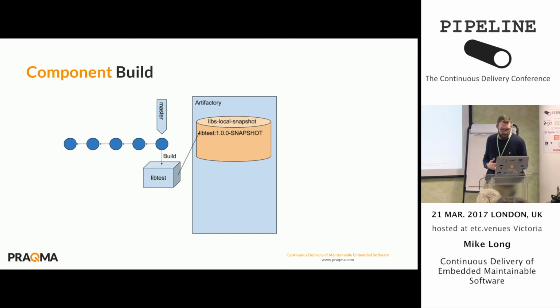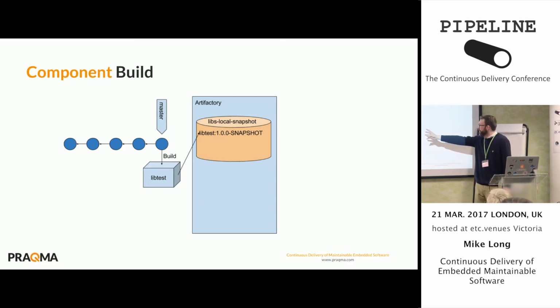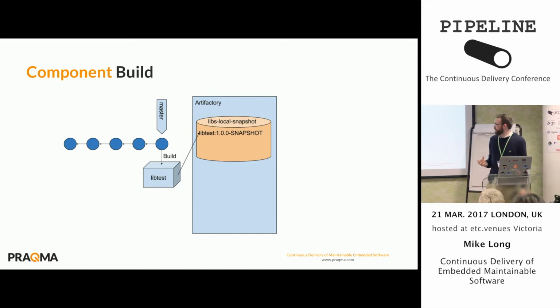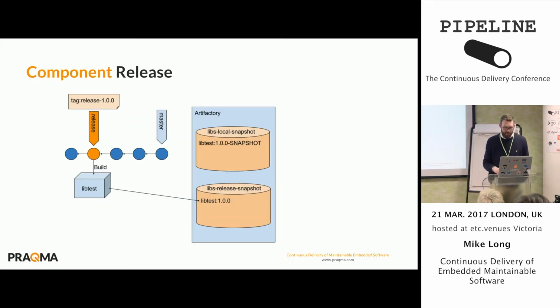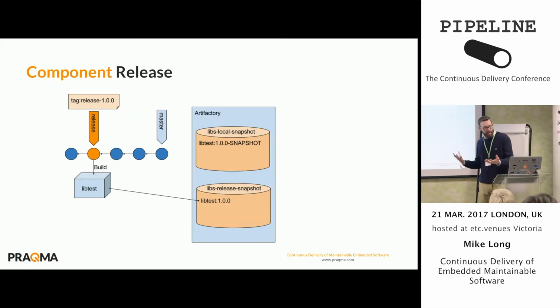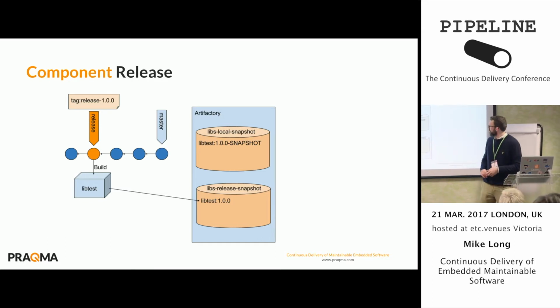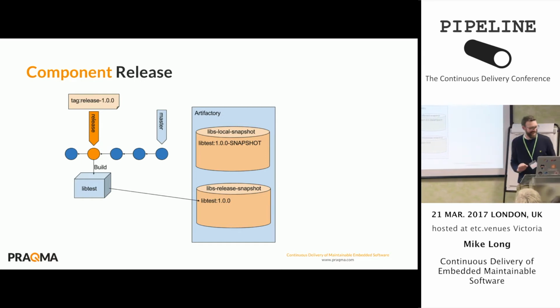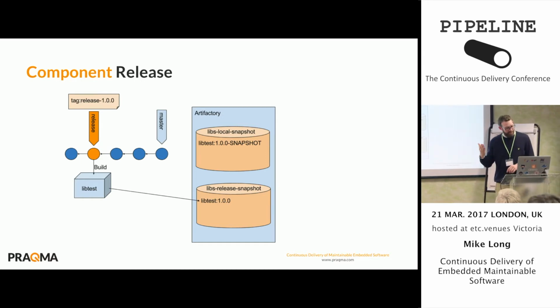So one way to do it is to, well, take your libraries, make them their own build pipeline, put them into an artifact management system like Artifactory or Nexus or what have you, and just keep putting them out there. When you want to cut a release, you make a release version of the library. Put it in your release repository. Pretty standard stuff for Java developers, I think. Pretty standard stuff in the industry, but this isn't really very common in embedded.